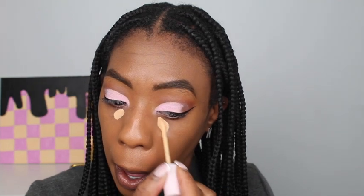Okay, and I'm going to just finish up the makeup now. So I am using the Kylie Cosmetics 4W concealer. I'm just gonna pop that right under the eyes and down the nose like I normally do. Then I'm gonna take a little bit of bronzer. This is the Matte Rich Rosy Skin Finish.